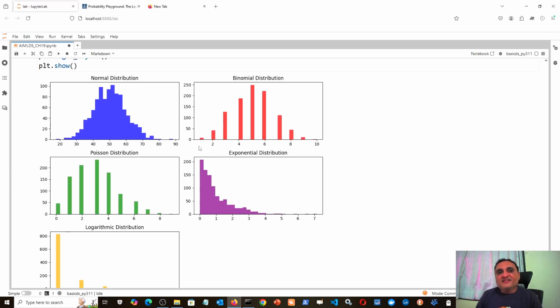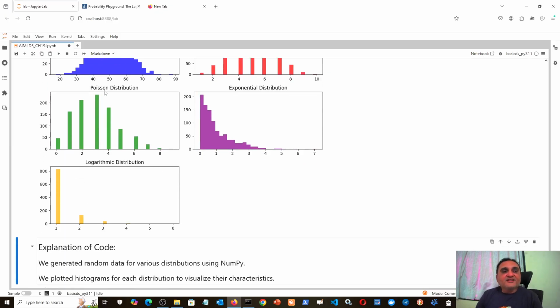Binomial: you should understand that each one is called one Bernoulli trial, and an experiment is made of maybe thousands of Bernoulli trials. Y is the count of how many times each experiment is run, and on the x-axis is how many times the coin was tossed in each experiment. So this 10 is still small, but here it can nicely simulate binomial. You perform your experiment of 10 coin tosses, that is one experiment, and perform it 250 times, right? Now then, this is Poisson distribution.